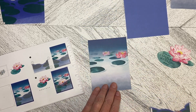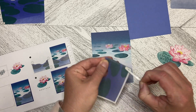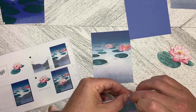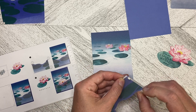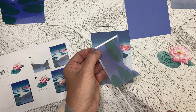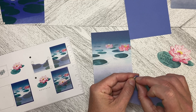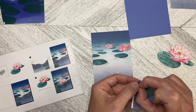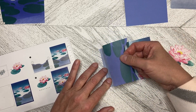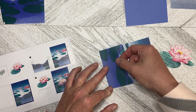It took me a little bit to figure this one out, I will admit. So we're going to peel the back of the tear-and-tape off. If you've overlapped it's going to — I'm just going to peel this end up, peel the tear-and-tape off. Then we can stick this end back down, peel this side off, and then we put it on the bottom of the front of the card here. Line it up so it's in the corners.